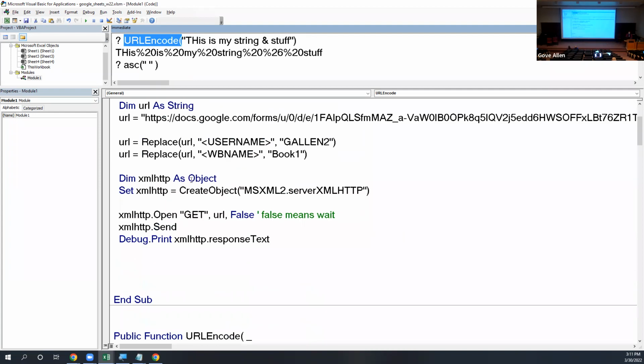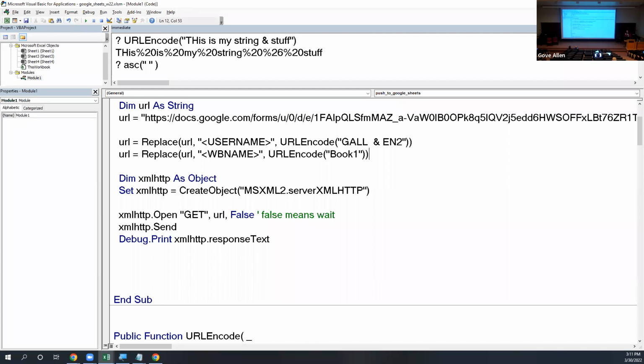So when I'm doing my replacing, instead of replacing it with just that, let me wrap that around a URL encode. And that way, if I have spaces or other characters in it, it will URL encode that as it sends it to the server.